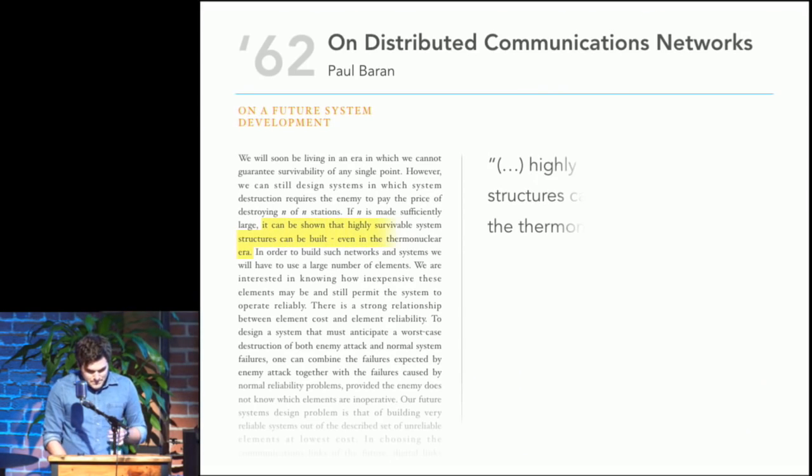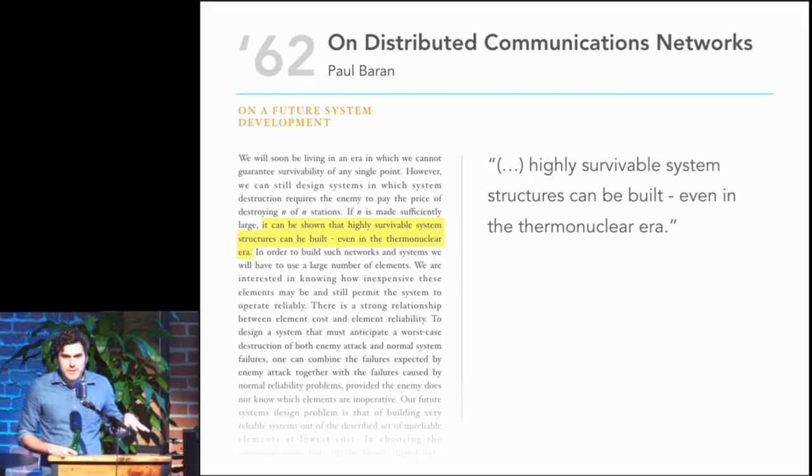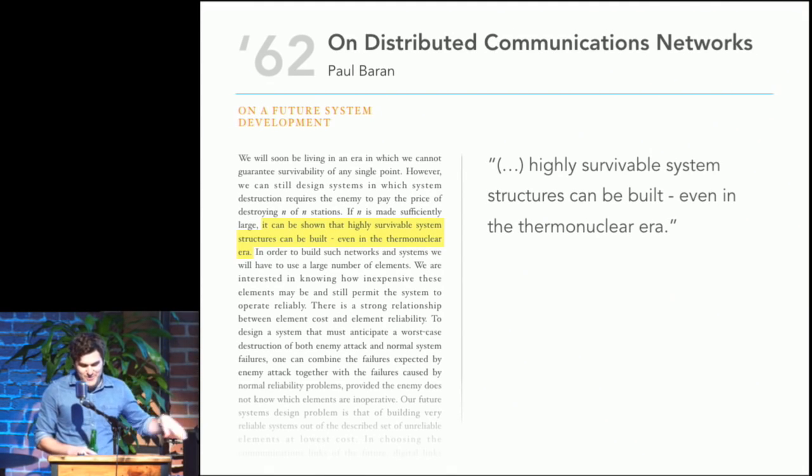But the really curious thing is that from Barron's perspective, most of you don't actually work on distributed systems. Because Barron anchors the definition on the cost of destruction. And so a data center in that regard is just a node, right? Like if you're up against a ballistic missile, it doesn't matter how many containers you spin up. It's like, whatever. And so the first half of the paper asserts that a highly survivable system can be built, even in the thermonuclear era. And this is how you get funding in the 60s, by the way. Like, that phrase is just gold.